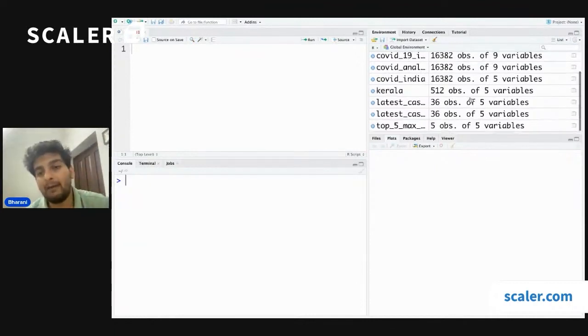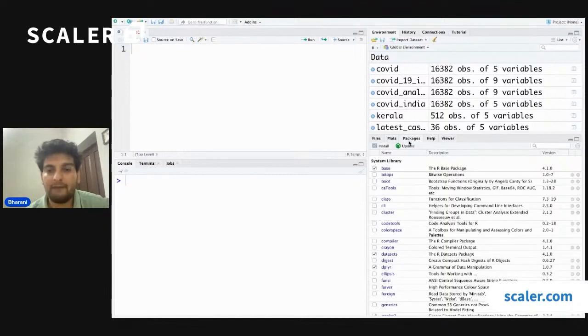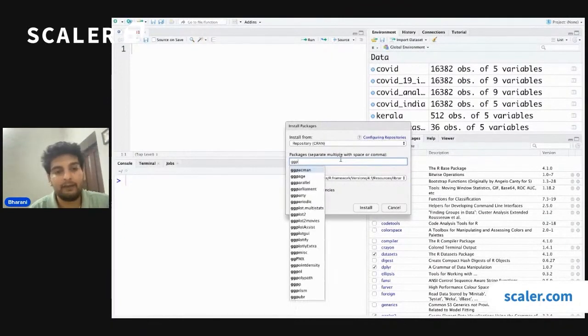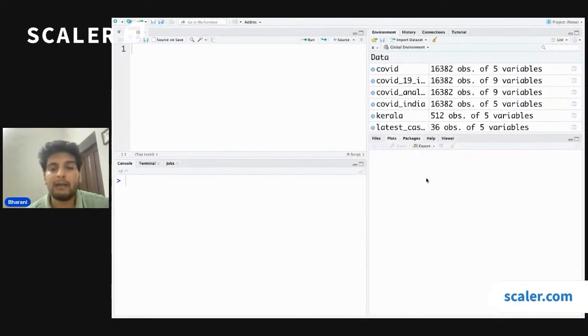Then we've got this environment pane where you can probably see all of the history of the commands which you've done. If you want to import a data set, that is something which you can do. And also you have multiple options over here. And this, again, you have multiple options. So here you have the packages tab. So let's say if you'd want to install a particular library, you just click on install. So let's say there is a library called dplyr. And when I click on install, the package will be installed. Similarly, let's say if I want to install this package called ggplot2, I shall select this. When I click on install, again, that would be installed over here. Then we have plots. So whatever plots we are making, all of those would be visible over here.